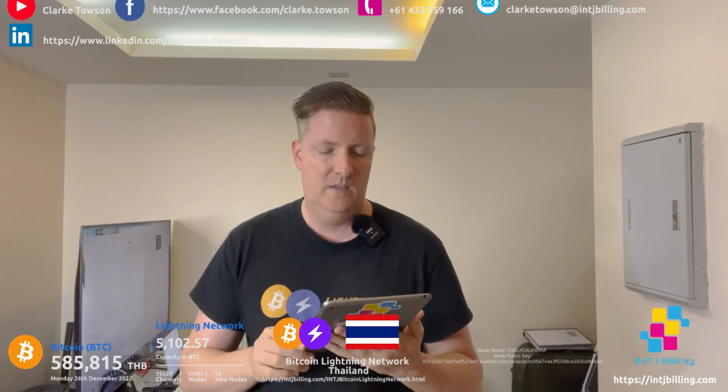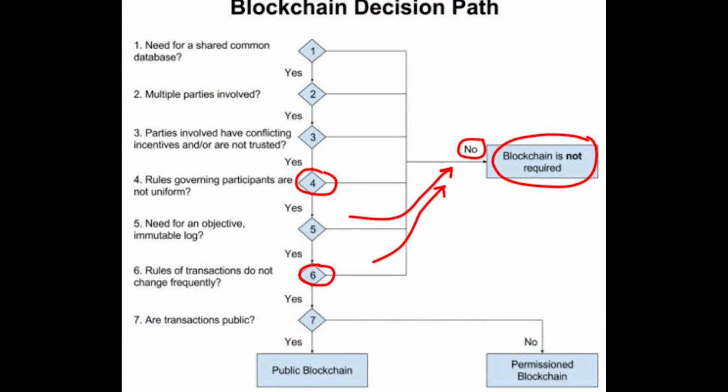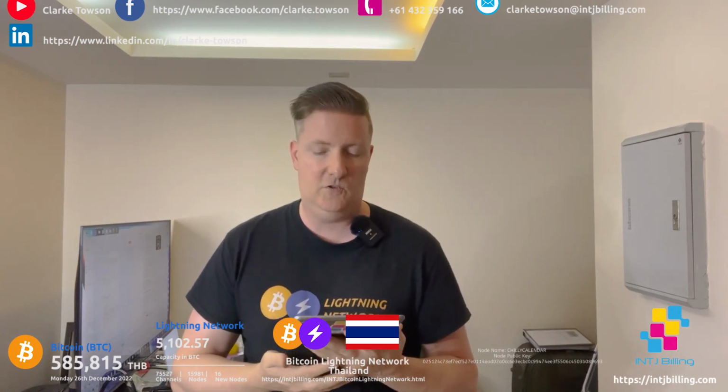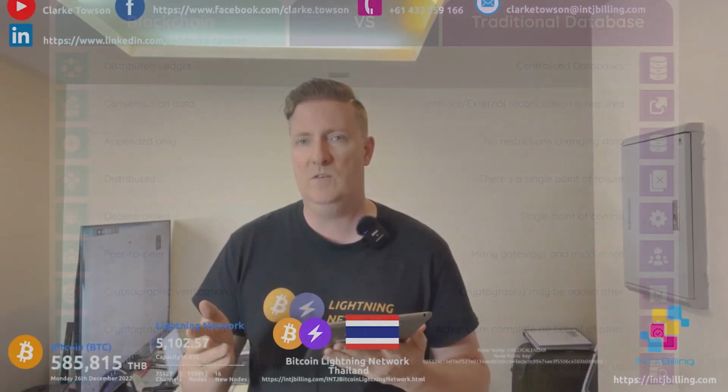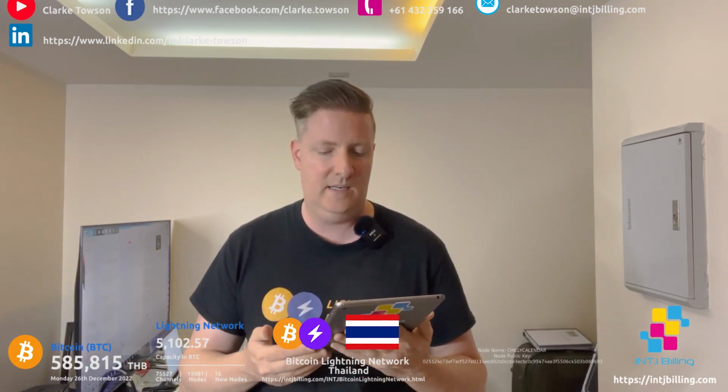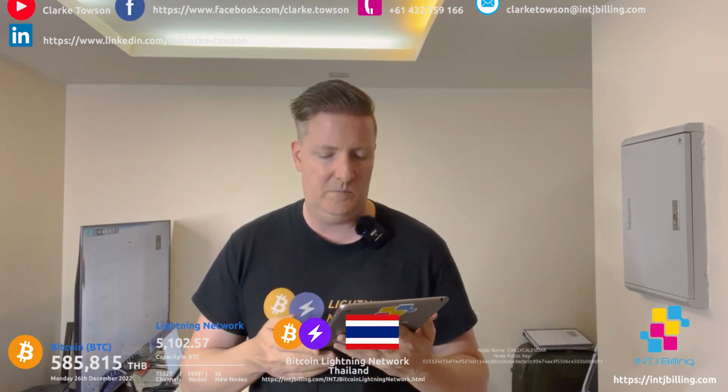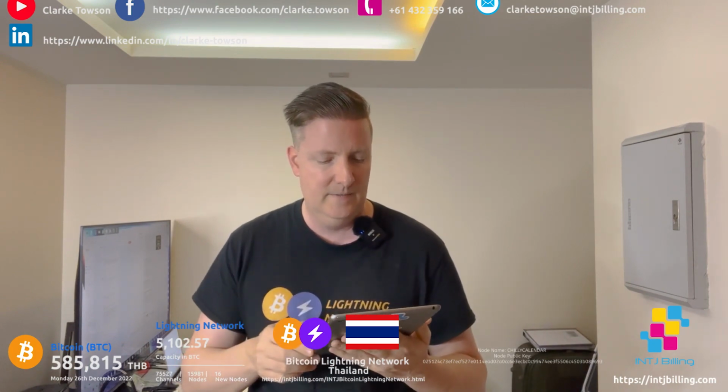And of course, CBDCs won't be on a blockchain. Why would they need a blockchain? When it's centralized, just an everyday database will do for that purpose, right? Because you've got that central authority who is in control of it, and blockchains are notoriously inefficient. Why would you want to use a blockchain if you're a central authority issuing a digital currency? It doesn't make any sense. It makes a lot of sense for Bitcoin, of course, because it needs to be decentralized, and there's nobody in the middle who's controlling it like a CBDC, right?